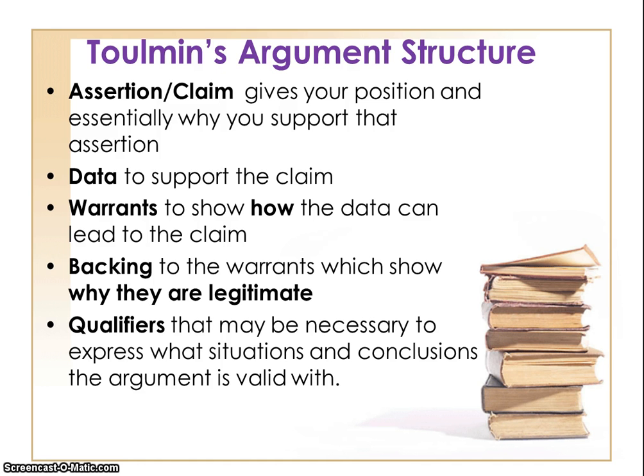You have backing, and backing shows that your method of connecting your data and your claim is legitimate. It's actually true. And then sometimes we have qualifiers, and we say, okay, well, this is actually only true in certain times or certain cases. And sometimes you need a qualifier and sometimes you don't. But these are the basic pieces of the structure of an argument.